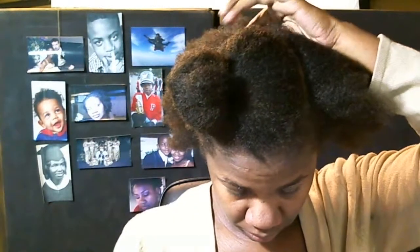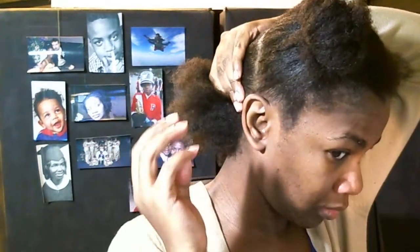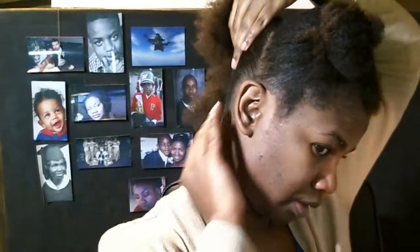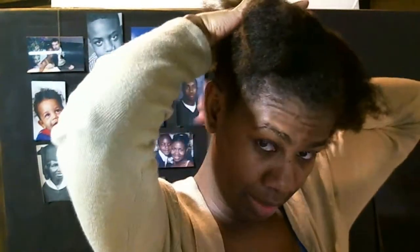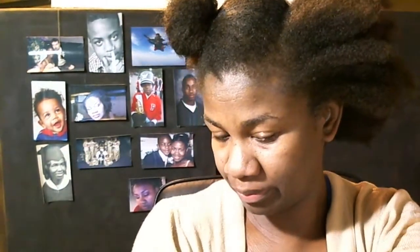All right, and the rest of this, I'm gonna braid or twist kind of this way, and then this side over here kind of upward. So I want to braid or twist everything up towards this. Okay. So I may just move my mirror because the light is really messing with it.